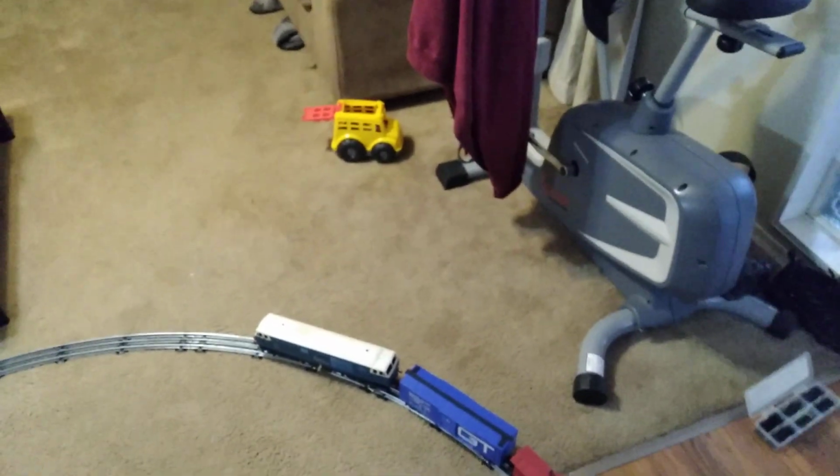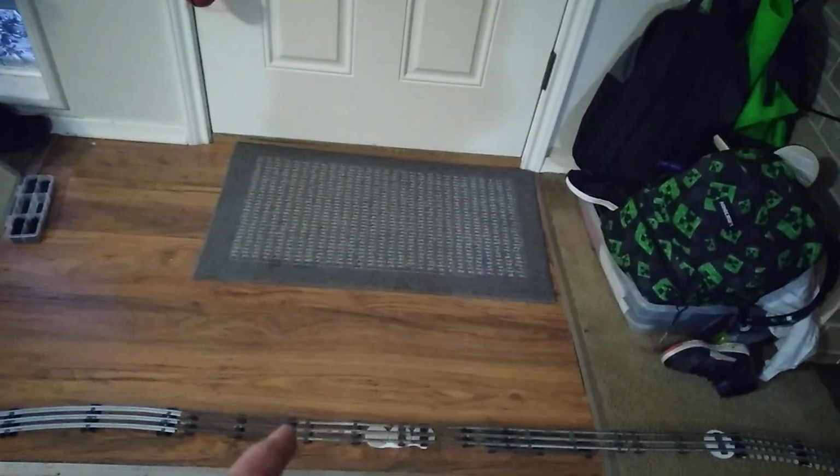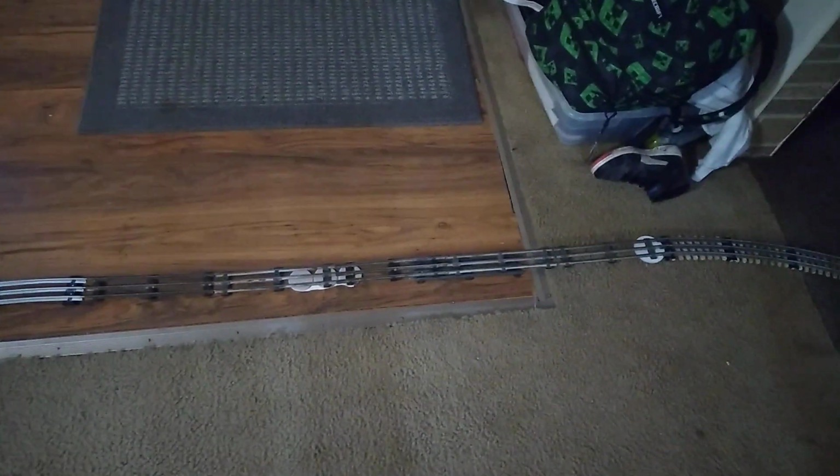So, my son and I got to kind of horsing around a little bit, and we wanted to see about using some of this old 027 straight track. Now, as y'all recall, I did buy this lot last year. I want to say around September, October. I only paid $3 for it. Came out of a barn, and I've been cleaning it up and doing some other stuff with it. But just wanted to see if we could incorporate it into the O-gauge track and expand the layout.